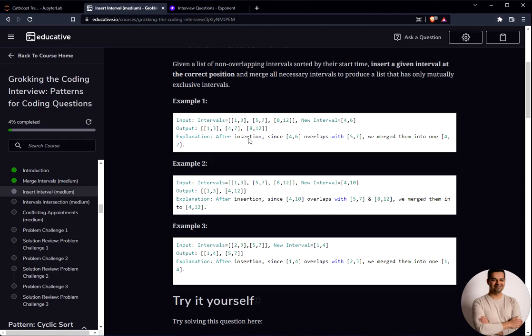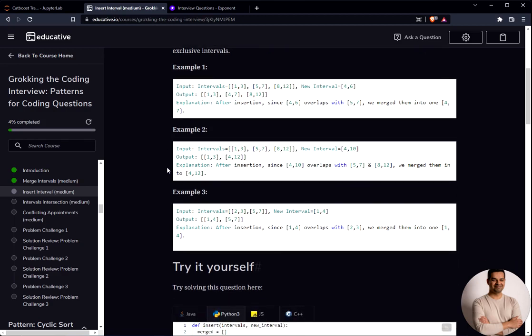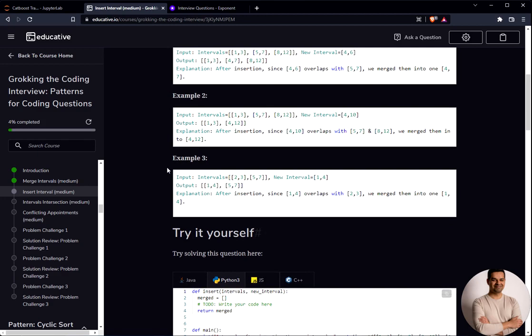For example, if this was say 20, essentially we could have merged 8, 12 within this range as well. So it isn't like we only have to look at the indexes around the insert. Okay, so let's try to implement a simple solution, and from there we can see if there is further optimization.